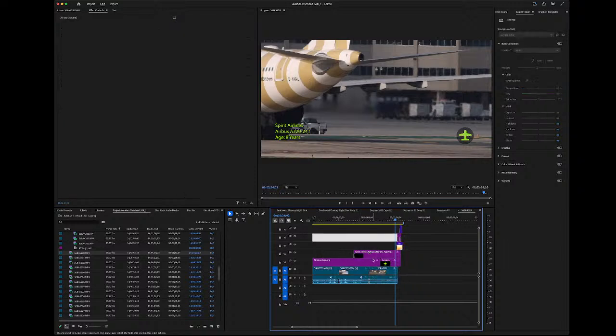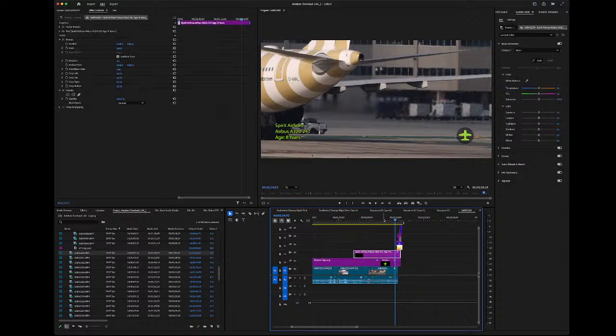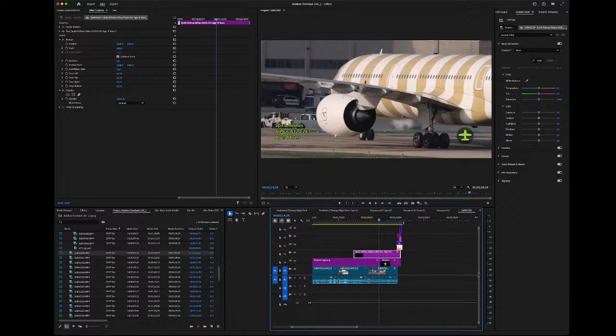All right, so go to end. So this is the Spirit Airlines information. You can keep this or just remove it. Just turn it off here and it won't appear in your final export. If it's on, it will show up. Or you can just click here, hit delete.